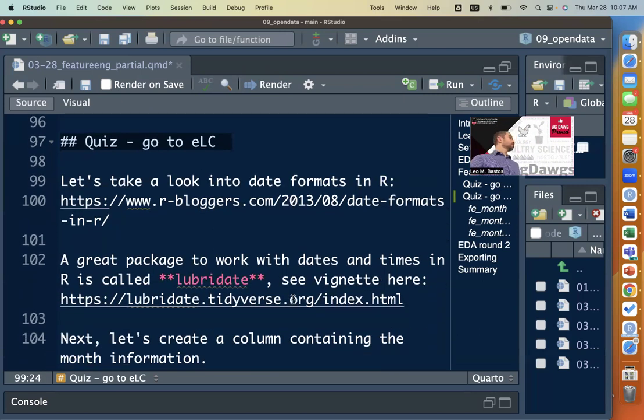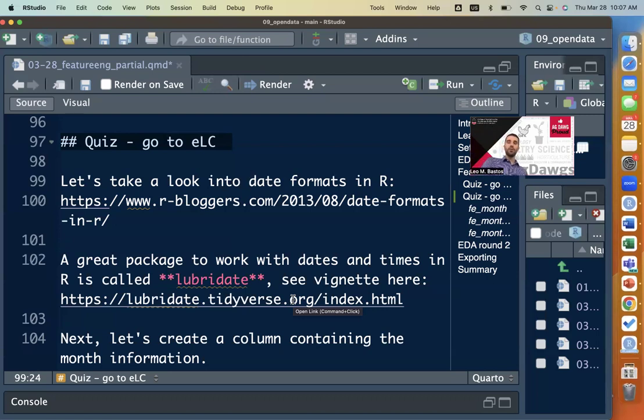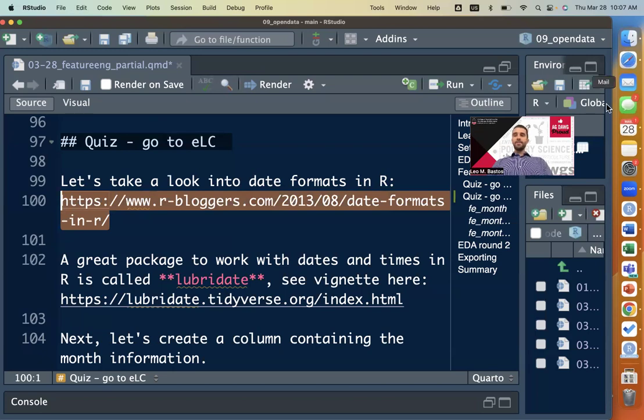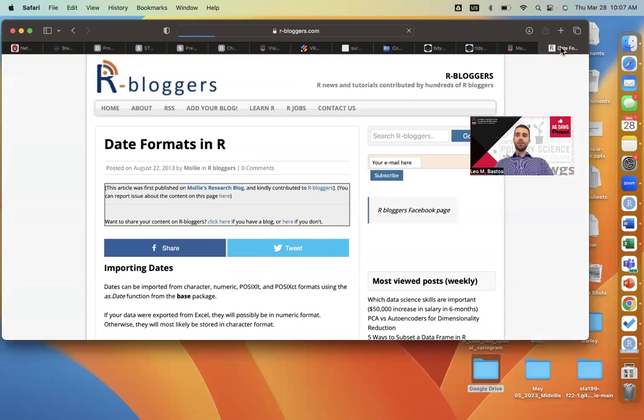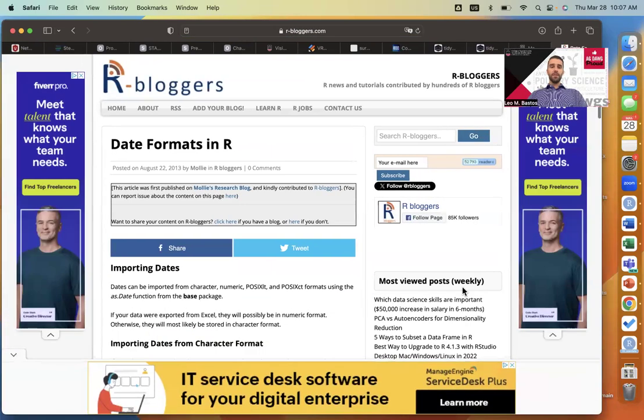All right, so moving forward here, I'm leaving you a couple of links. We're going to be working with dates in R. If you ever work with dates in a programming language, you know that it can be very frustrating, it can be difficult to manage things. And I do want to provide you a couple of resources to do that more efficiently and easier in R. So one of them is this link here to R-bloggers, which is just a blog about R stuff. It has a lot of stuff in that blog post, but really what I want to focus on is just the date formats.